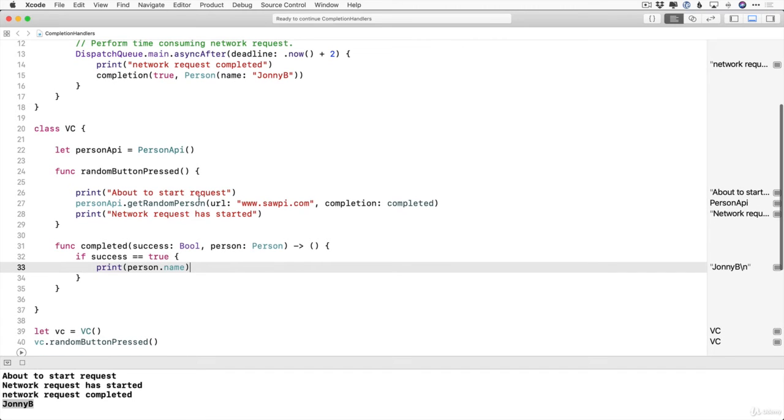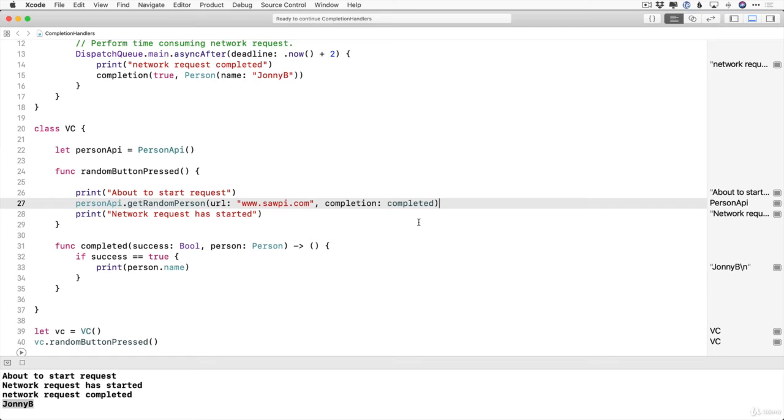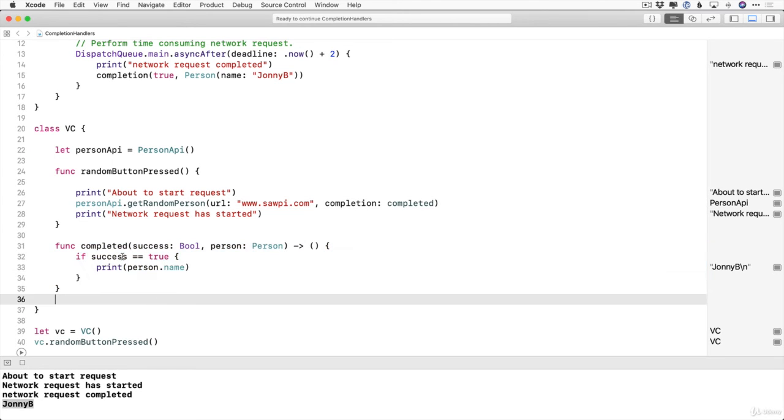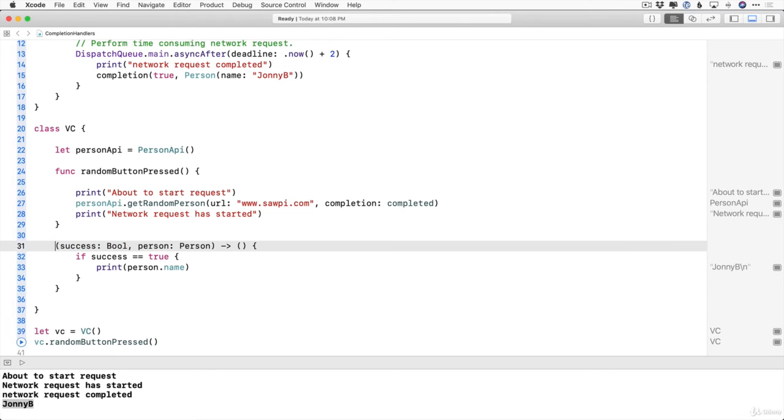Now, you might notice that this looks a little bit different than some other completion handlers you may have run into. So let's turn this into a closure, all right? You remember how to turn this into a closure? First step is we remove the func keyword and the name.